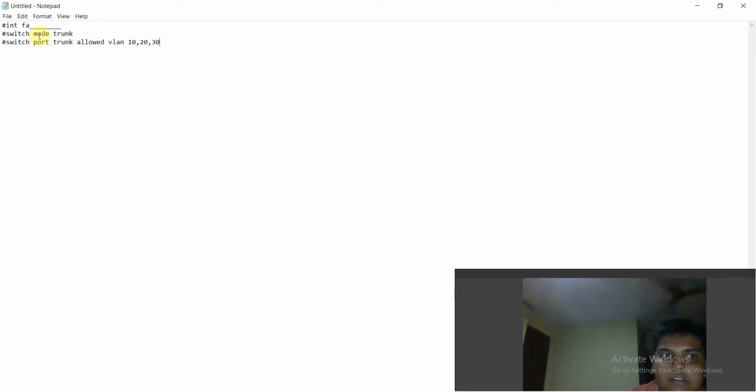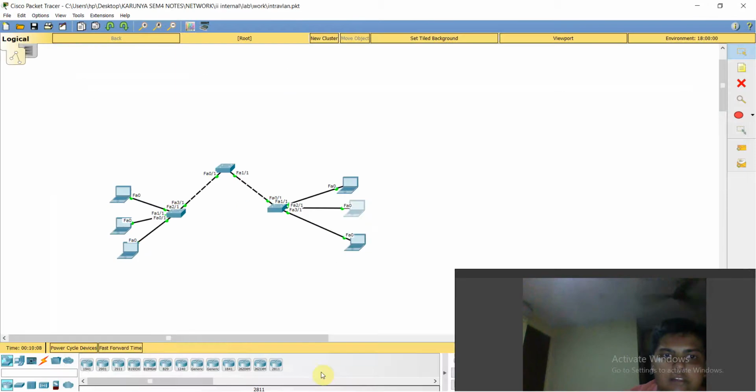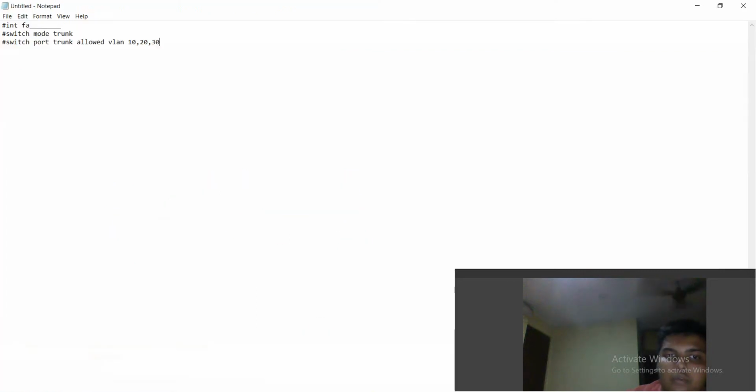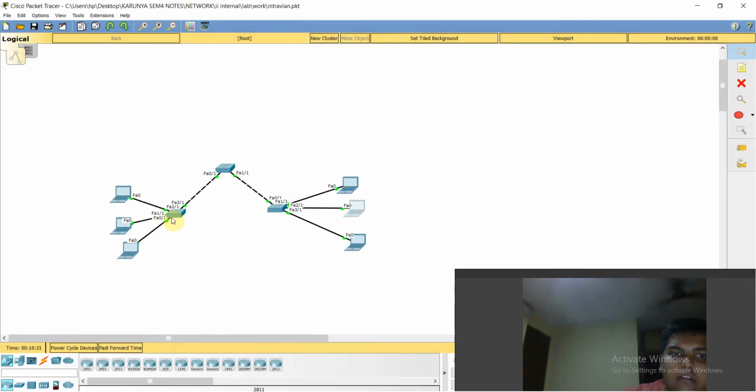This is just the code actually, and it specifies the interface, so in which interface trunk you are doing all these things. You have to just specify. Suppose this is handling this traffic, then you have to specify FA 2/1. So in this case you have to give FA, then 2/1. Then you can specify that these 10, 20, 30 are handled in this traffic.